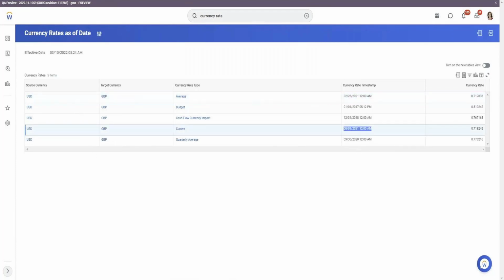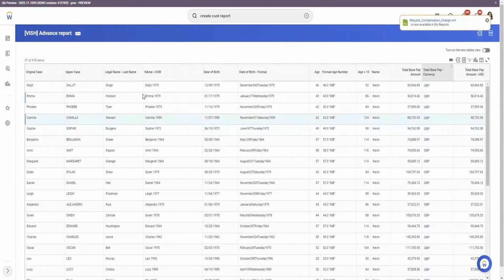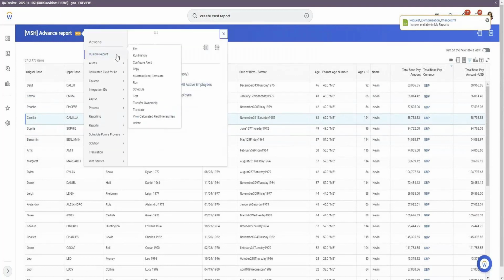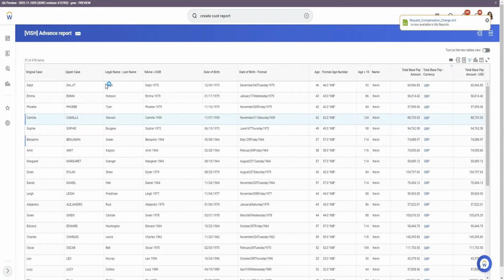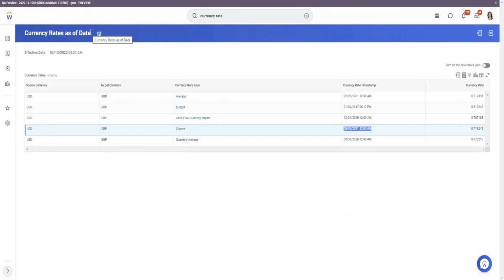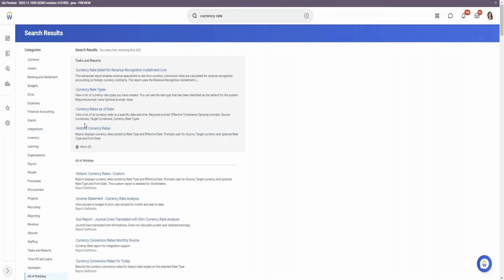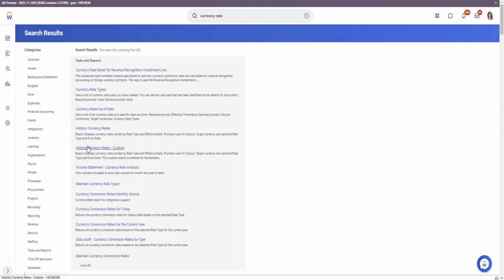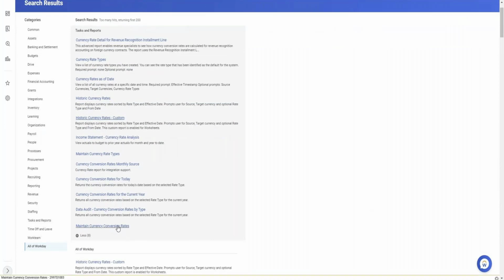Can we use that date then? Is that possible? I don't know if we can change a date here. Let's see. Okay, currency rate. Let's see if we can add the currency rate. Change currency conversion rate.